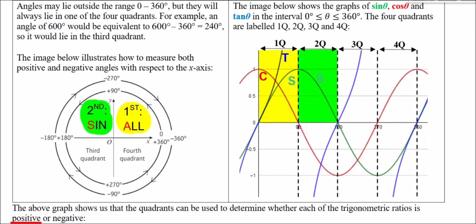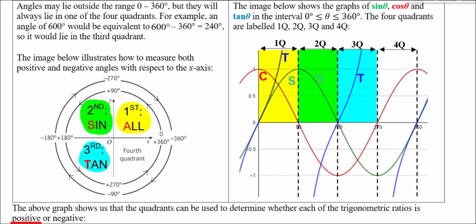Thinking about the third quadrant, which I'm going to put in blue, we can see here that only the blue line is positive in the third quadrant, which is tan. Sine and cosine, green and red respectively, are below the x-axis for the third quadrant. They're negative. The only function in the third quadrant which is positive is tan theta. So I'm just going to bring up T for tan to denote that this is the only positive one. So in the third quadrant, the only thing that's positive is the tan function.